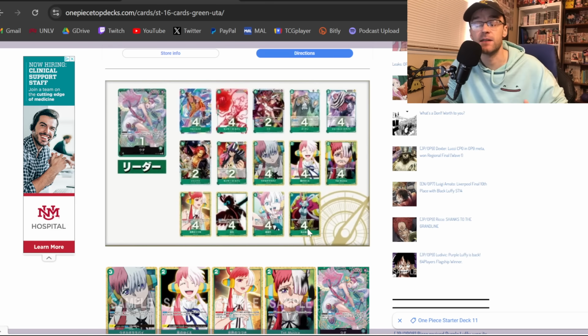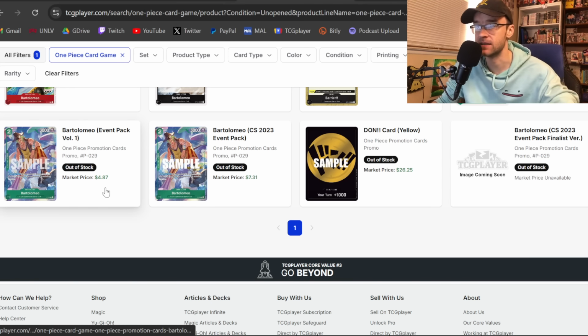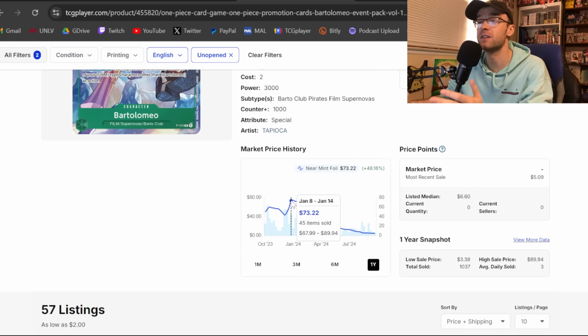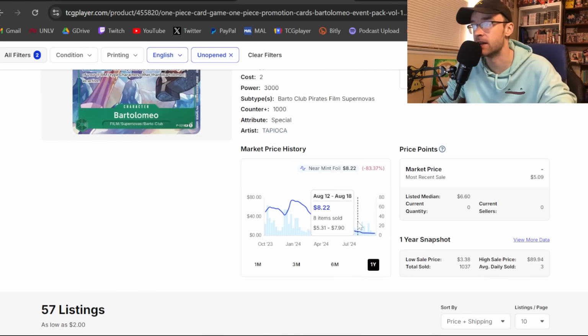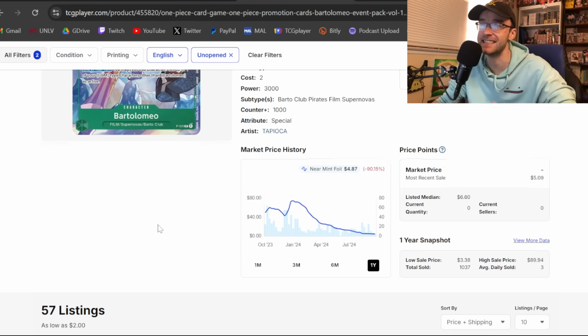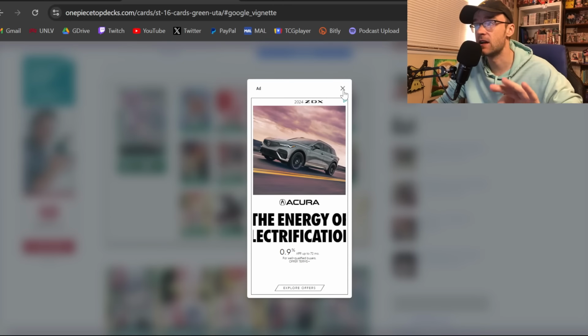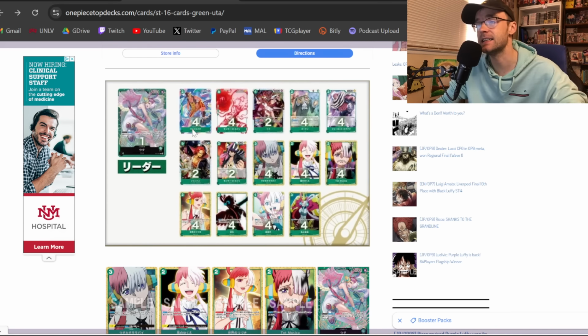The one that I'm talking about is the Bartolomeo. This Bartolomeo originally came in event packs way back when, for entering regional championships and stuff like that. And these used to be super expensive. This one, the non-stamp one, just the base rarity one, used to be a $75 card. That's crazy. It has a really good effect as well. So I really love that Bandai decided to put this card as a playset in the Uta decks.